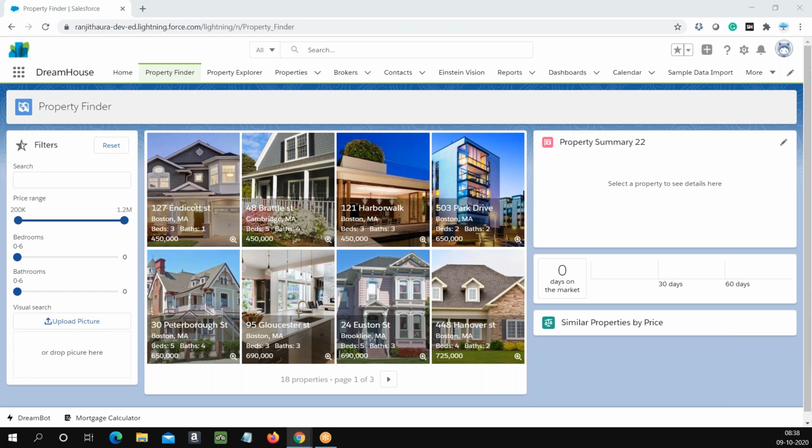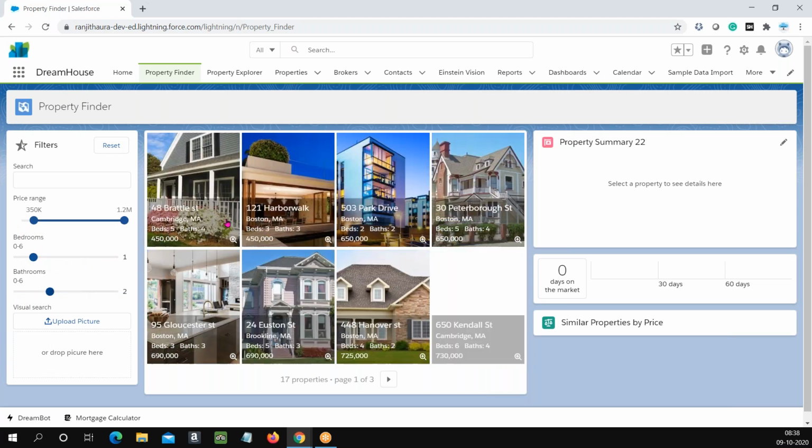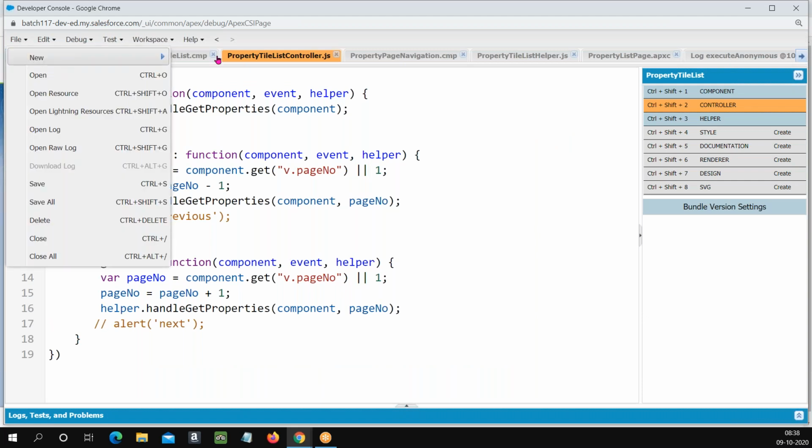Slider is a component using which you can bring this type of interface. So price change and bedroom values will be captured, and automatically there is an attribute which will call the controller function. Okay, so I'll just quickly show you.